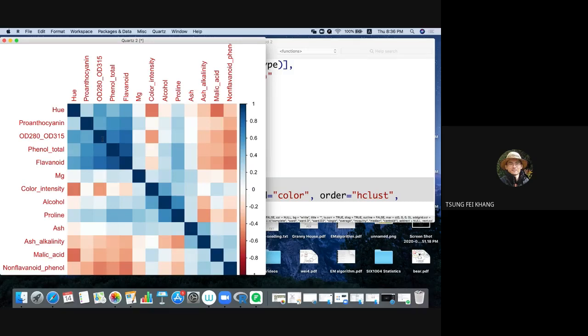So based on this result here, which of the variables do you think you should actually keep? Suppose you want to reduce your data set into a smaller data set, and you get to choose just a few of these variables. Which would you choose? And of course, bearing in mind that the variable that you choose here should be easy to measure. Any ideas? Any ideas from the students?